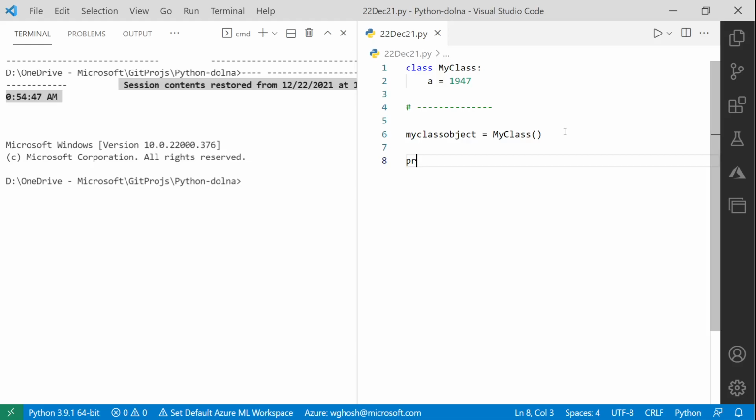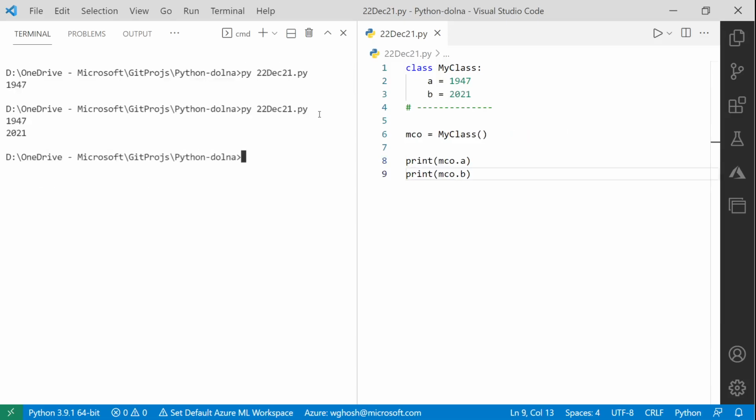And you see in 1947 is printed. Okay, I can say current year, maybe in a variable, and that is 2021. If I have to print the other variable, I can change the value of B, and this will basically change and execute and show both the values like 1947 and 2021. So I can access the value from within my class, and when I initialize the class, all the things are getting allocated in the memory.